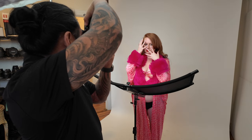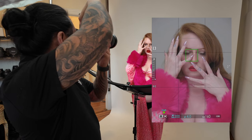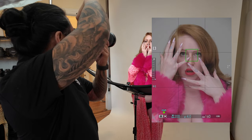I had this one on a white background, and because the model was a little bit close to the background and my light source was fairly big, it was able to also light the backdrop, giving it a little bit more of a white or very light gray look. This was great because we wanted to make those pink and fuchsia colors of her wardrobe pop.